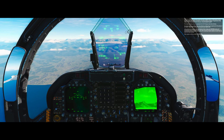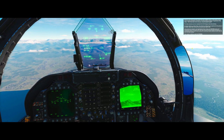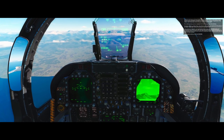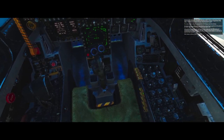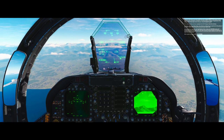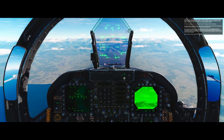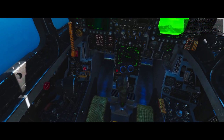Your Hornet is configured as it would be for this portion of a flight. Master arm is on and air to ground mode is set. Unless otherwise indicated, most highlighted button presses and spacebar presses will immediately forward the lesson to the next step. On your first time through the training, it is recommended that you listen fully to each set of instructions before taking the action that will move the lesson forward. When ready to continue, press the spacebar.